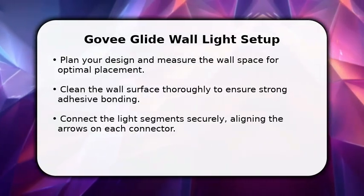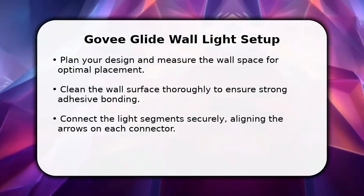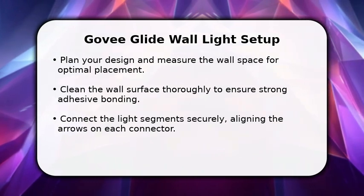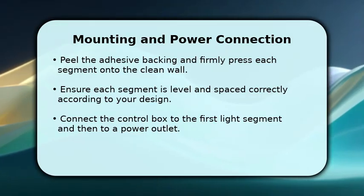Finally, connect the individual light segments together, making sure the arrows on each connector align properly for a secure fit. This foundational step is crucial for a successful installation. Now it is time to mount your lights.